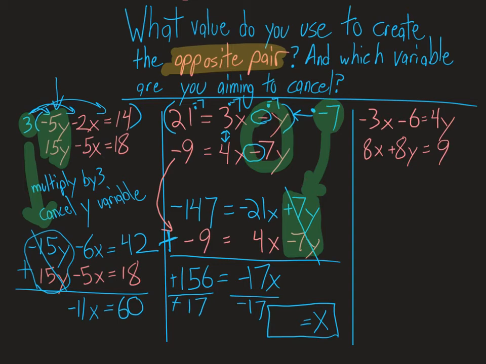Okay? And you guys feel free to jump ahead of me. Look at that problem. What are you going to do? Now, first thing to notice, this one is standard form. It's x, then y equals the constant. The top equation is not in that form. We need to move things around. We want it to have the y in the same position. We want that constant moved over here so our equations look the same.